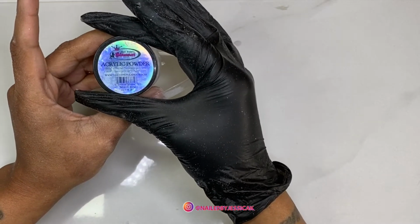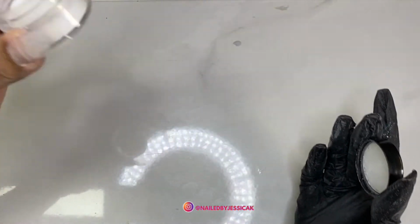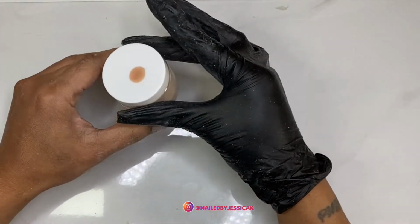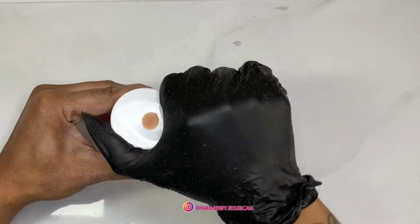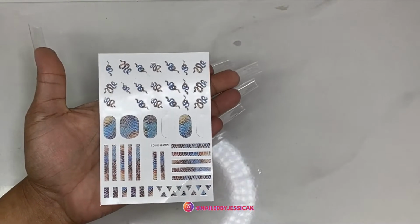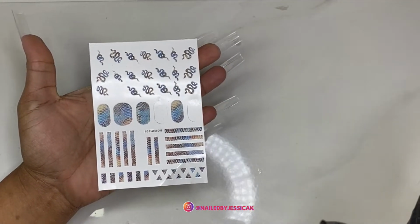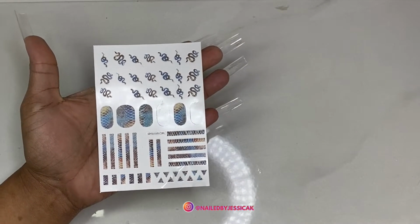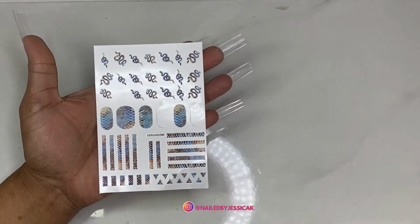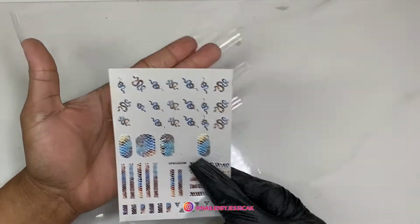And now I'm using one of the Nail Supply Glamour's iridescent acrylic glitter, and it is in AB2. And then I'm gonna be using a nude, and this is just a nude from my local nail supply store. And I'm also going to be using these stickers. So this is what I based my design around. I just got these recently in my haul, and here lately I've been doing pretty good about trying to use stuff that I just recently got. So this is one of them. This is the stickers that have caught my eye, and I'm like, I need to use those. So I'm gonna use them on myself today.